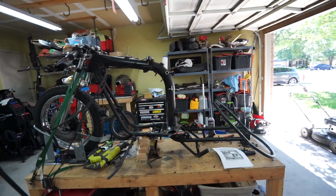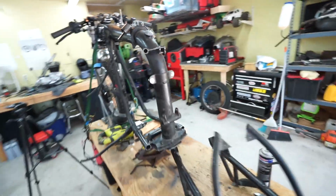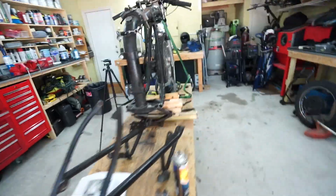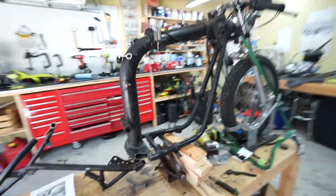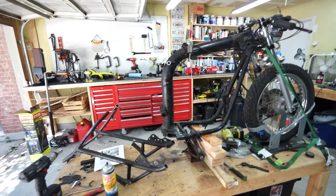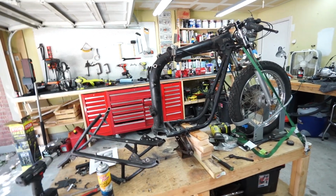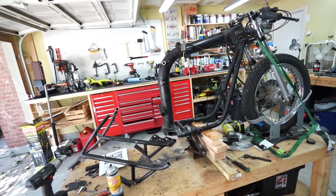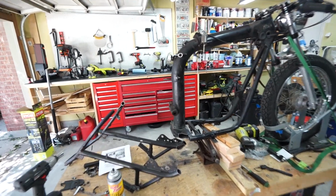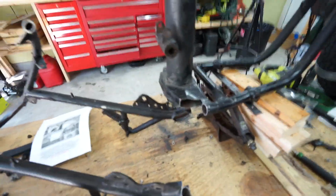Yeah, we did it. This is gonna really make some Triumph people mad, but we've already crossed that bridge. I will accept the thumbs downs from the stock Triumph loving people because this excites the shit out of me. I've never chopped a bike quite this much. So see, we chopped that top tube, got the bottom.